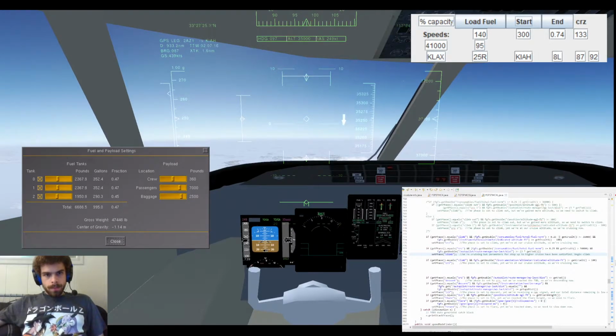So when this gets to be about 363, we're going to want this to be 0.25 or less. So if I still have too much fuel, then I will cheat. I will use the load fuel button, and I'll punch in 25% to make that happen.